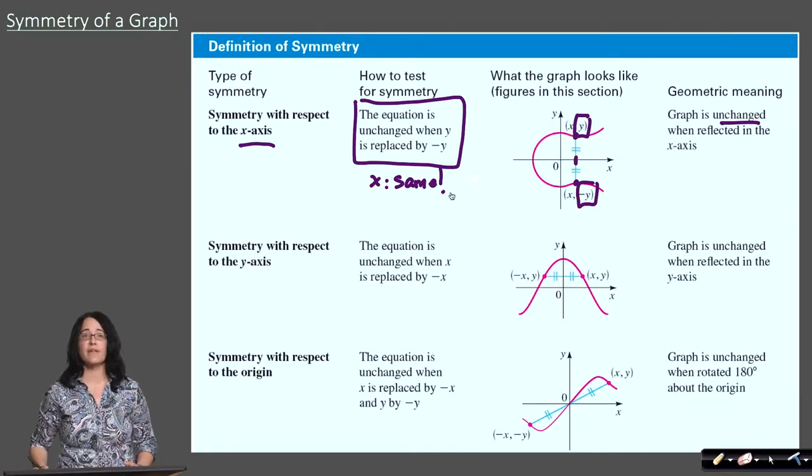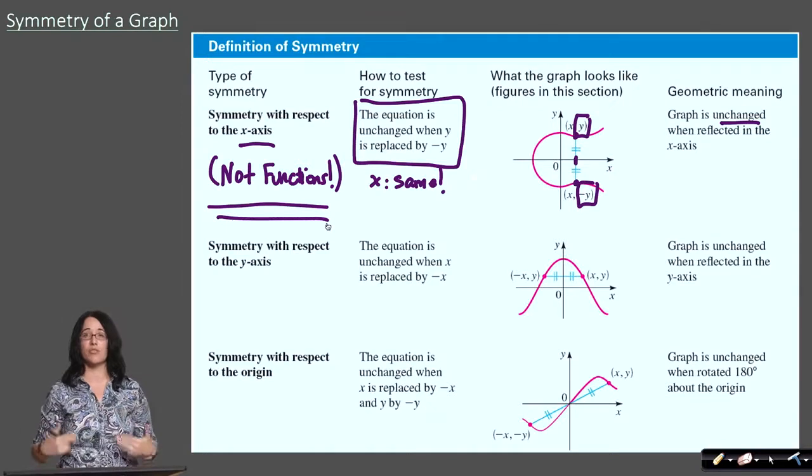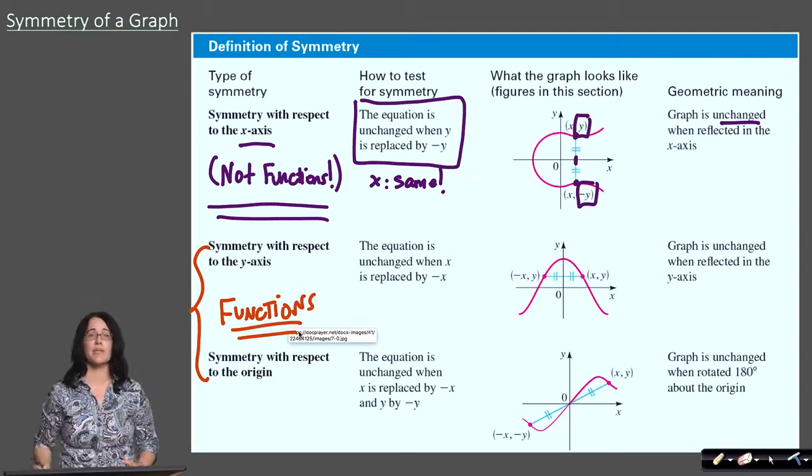So when you change the sign of the y value, but you get the same x value for every situation, that must be talking about x-axis symmetry. Notice, though, that x-axis symmetry, those are not functions because they fail the vertical line test. So it's interesting to notice when they happen, but also to mention those are not functions. Now, there are 2 types of symmetry which do happen for functions. So these 2 here, these are functions. And so what kinds of symmetry do functions potentially have?